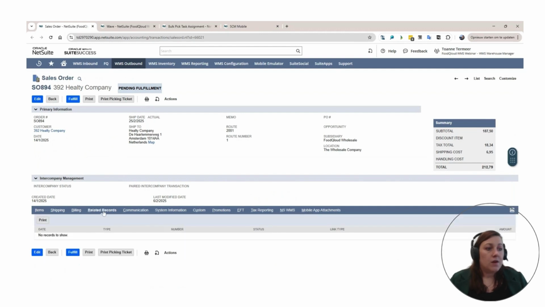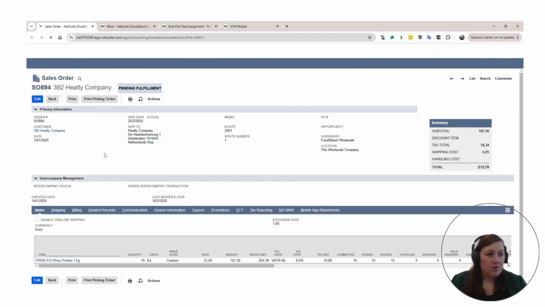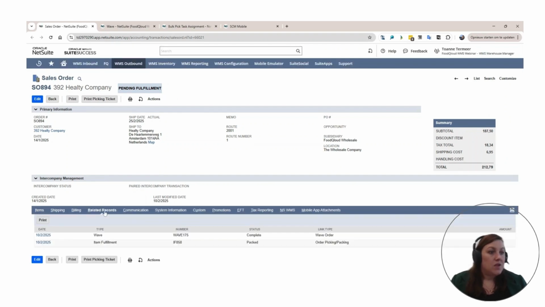On the related records, after a refresh of the page, we go to the related records. And you will see here the wave that we have created and the item fulfillment that we have created by staging the items to a specific bin. In this case, the status of the item fulfillment is directly packed.